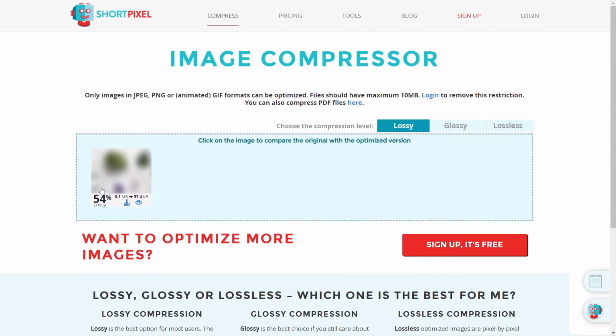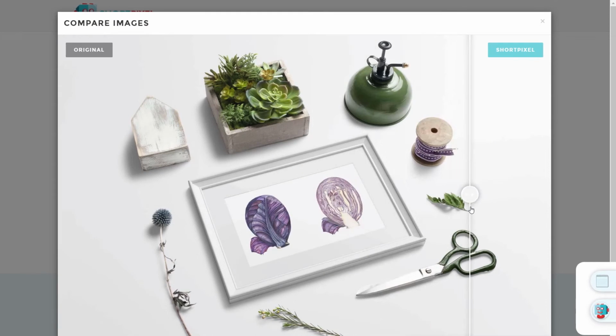That's telling us that based upon using lossy, we should get about a 54% reduction in file size. If we want to make sure that the quality is good enough, we can click on the little eye icon, and we can see the before and after. You can just mouse over to see the differences. And in all honesty, there really isn't much difference in quality whatsoever. And like I said, because we're going to put an overlay over this, that will generally hide some of the artifacts that you may see in there anyway. So I'm happy with that.